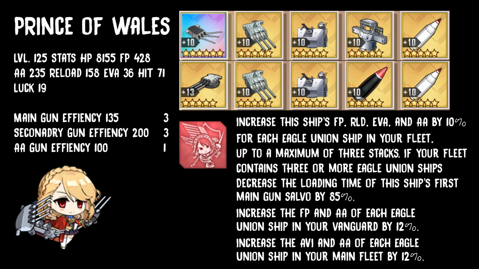Prince of Wales. She's an Eagle Union buffer that came from the Royal Navy, and she hits hard with them. Just like her big sister King George V, she is close to having a preload, which allows her to load her first salvo by 80%. With the high performance fire control radar, she is at 100%, meaning a preload. She doesn't require a flagship spot for buffing the ships, which is great.